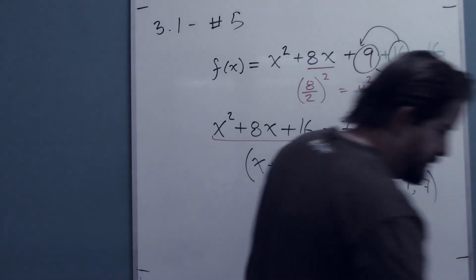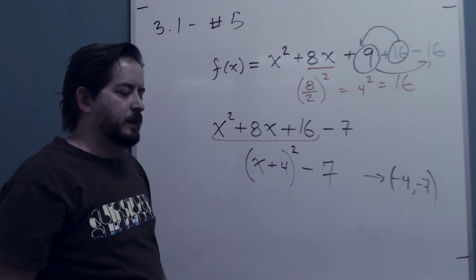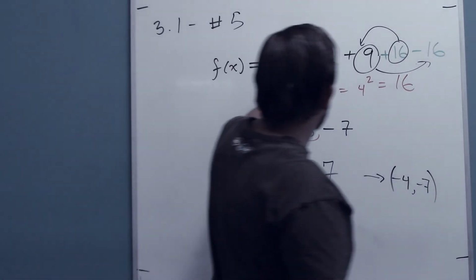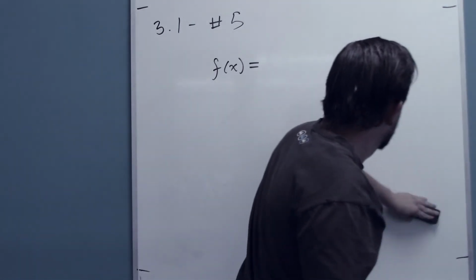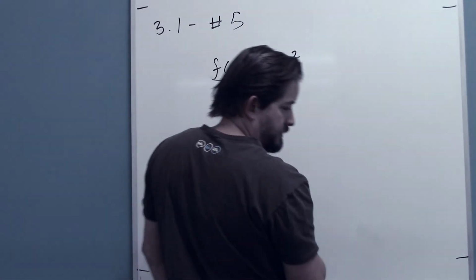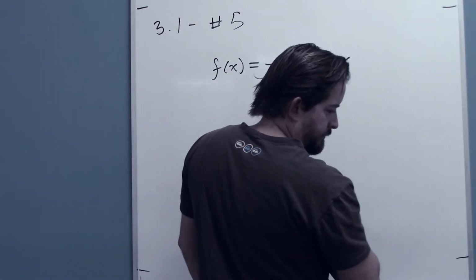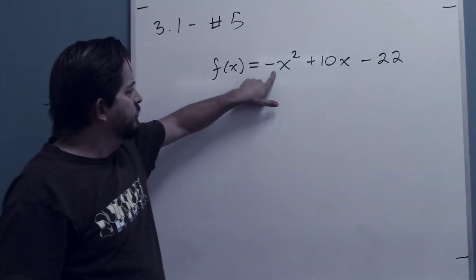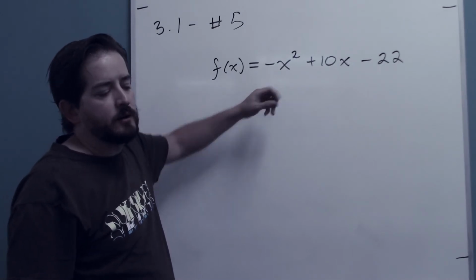I feel like it's probably going to be, yeah, it's the exact same question, so I feel like at this point you can probably do it the first method by yourself. Let's take a look at the second method because there is one little thing that you've got to be careful with. This is negative x squared plus 10x minus 22. Okay. And so when you try to complete the square, if there's anything besides a positive 1 in front of your x squared, you have to be careful.